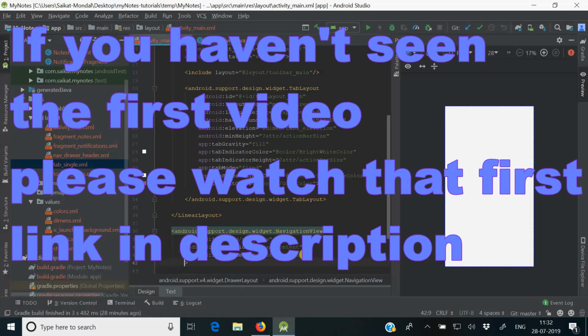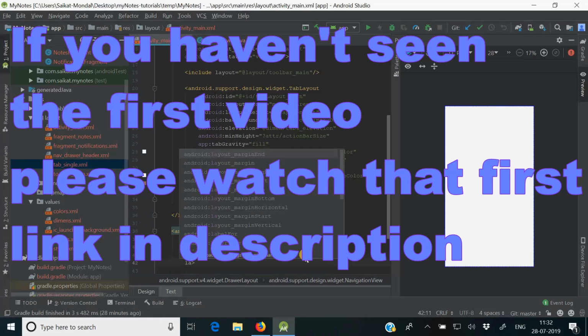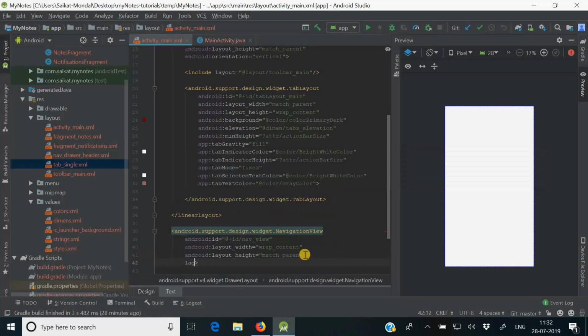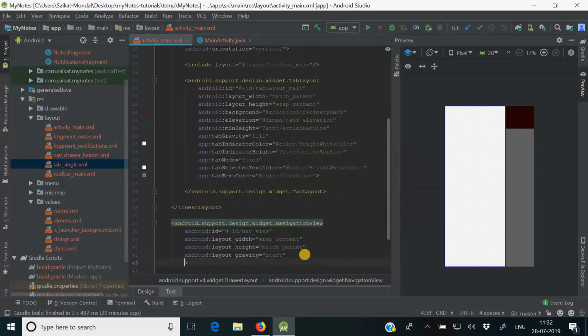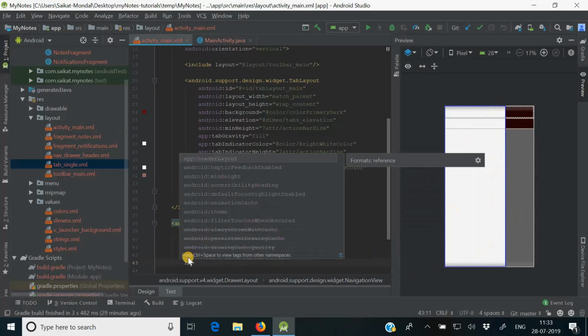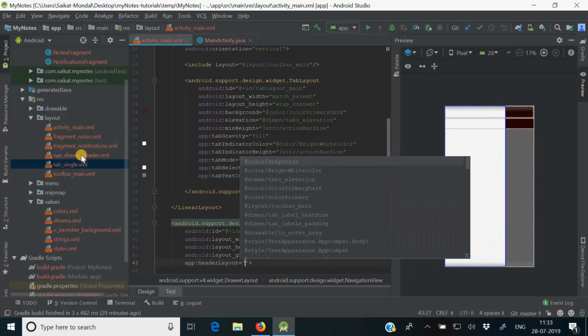Next, the layout gravity will be start. Then you can see it is nicely drawer like, and we'll have to give it the header layout from this nav drawer header.